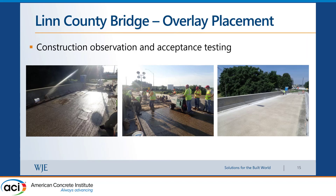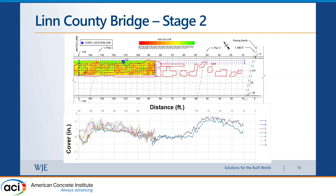For construction observation, we were on-site as they placed the primer and then the overlay. Here is how it looked after placement. For the Jasper County stage two construction, our half-cell potential data was partial because the contractor had already removed most of the concrete before we arrived — we didn't have access to the first 70 feet, but we did cover the last 85 feet.